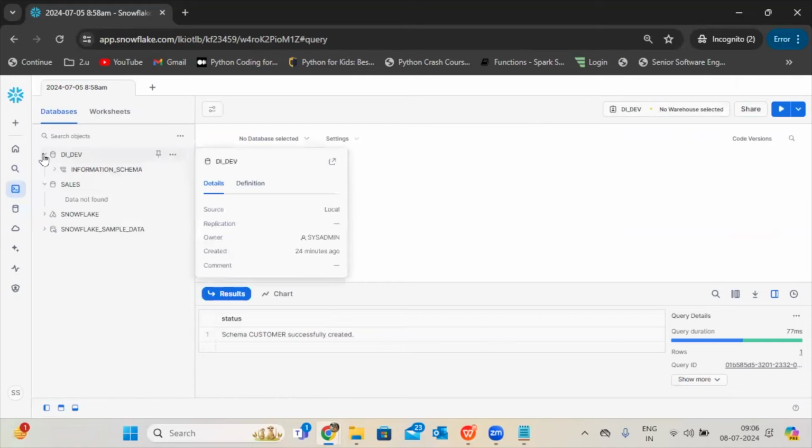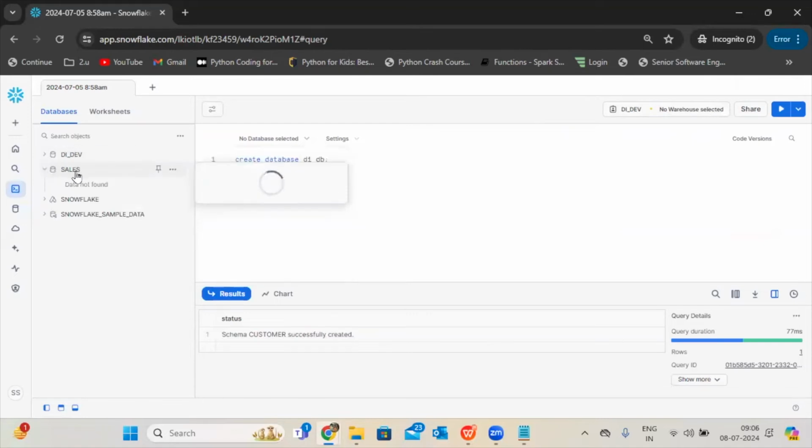See, only the sales database is available because I didn't give access on the schema level. I only gave access at the sales level. Schema level I didn't give. That's the reason it's not showing to me. You got the point?